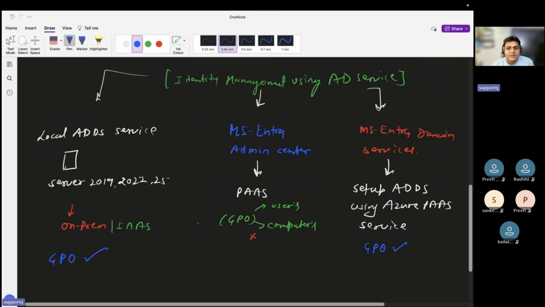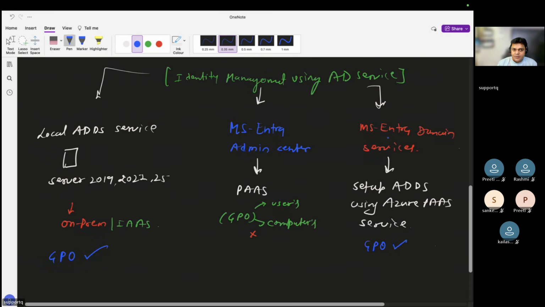Apart from this, we are able to manage other server-related services. You can manage your DNS, group policy, organizational units, you can configure ADFS, ADCS, and lots of services, LDAP services, with the help of Microsoft Entra Domain Services.